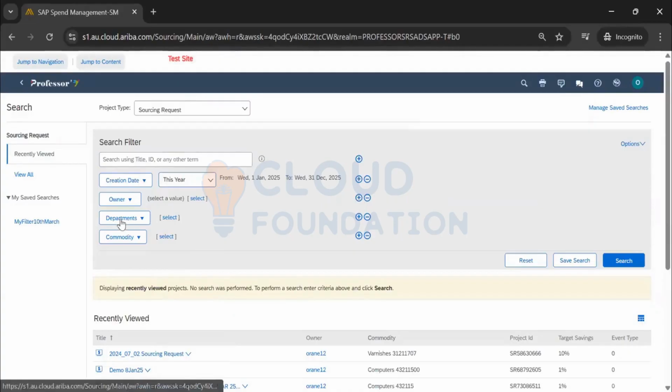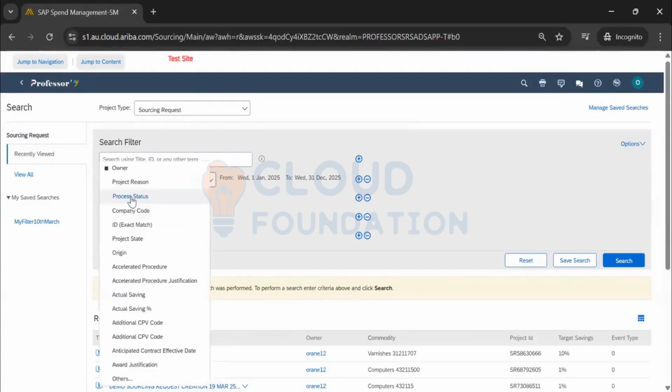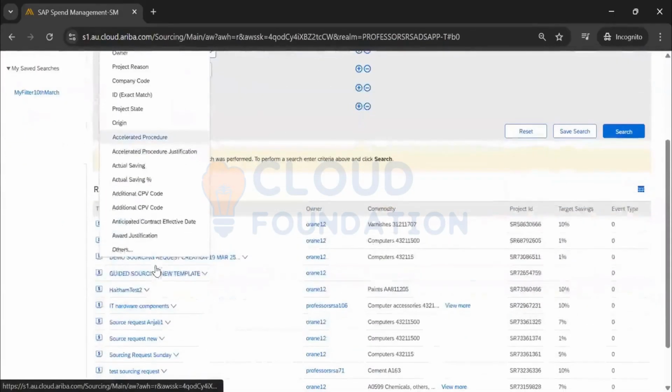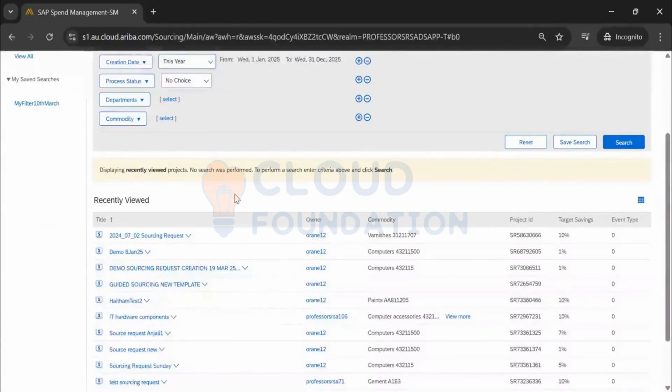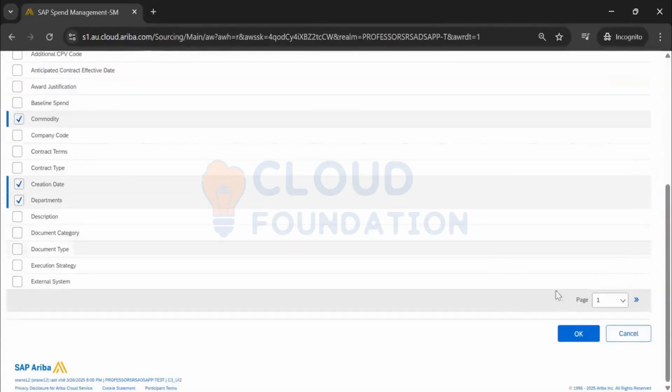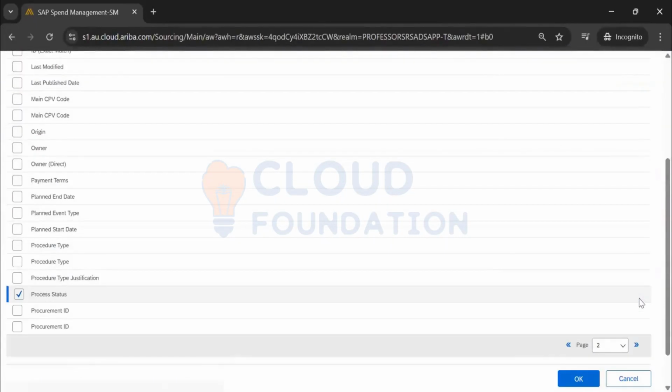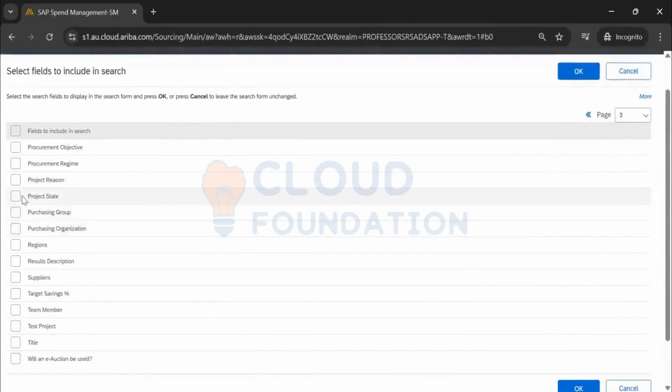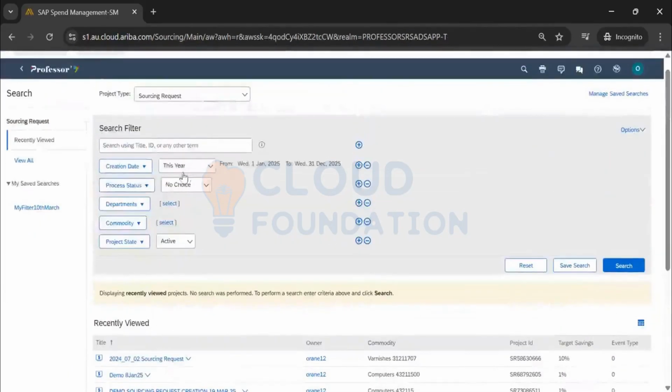Click one more plus button or select the same down and select project status. Click on others, projects tab. Okay, so under the project status, what are all the active ones?